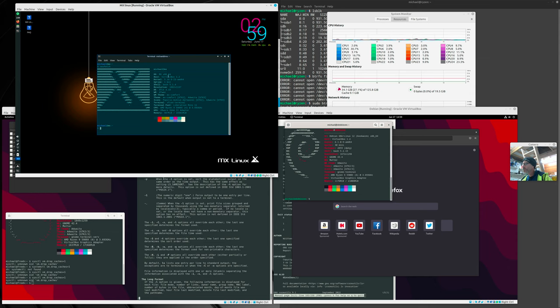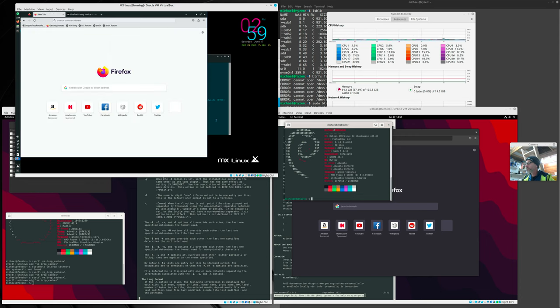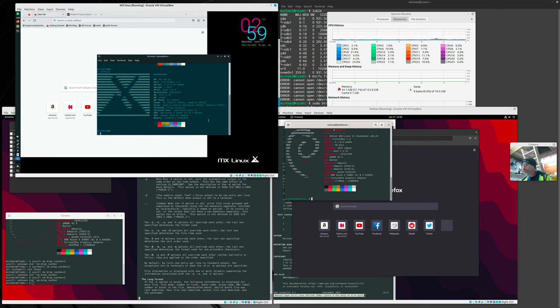Is there anything else meaningful here to work with? No. So as far as being lighter, MX Linux, which is basically Debian but with a trimmed down desktop so it's not burning excess RAM, is under a gigabyte fully functional. Of course, if I open Firefox or something, that'll go out the window. Let's just open Firefox just to prove the point. Right, so let's see what that's saying now. Even with Firefox running, it's 1,313 megabytes.